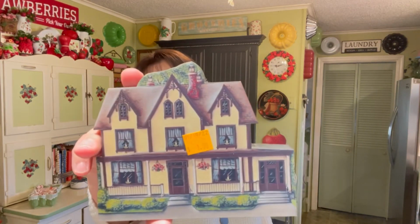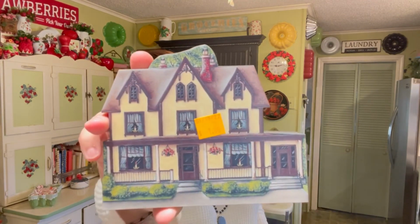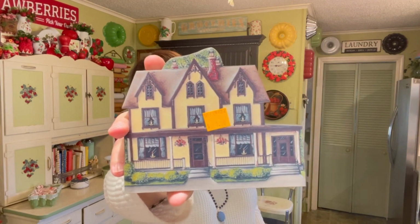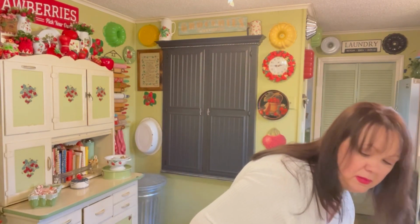Then this was $1. It's one of those little wooden houses, and I like this one because most of them don't seem to be as dimensional as this one. I mean, it's flat, but it looks almost 3D with the way the painting is on it. And it's actually a John Roop house, historic Civil War era house or something. The sticker pulled off the back, and I can't read everything about it, so I'd have to look it up. But I just love that house on it.